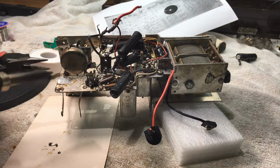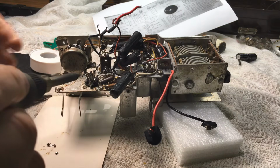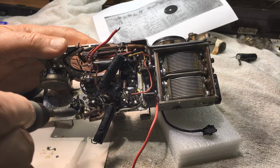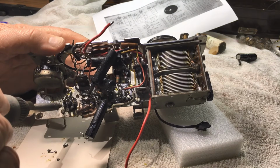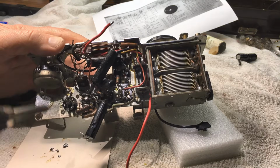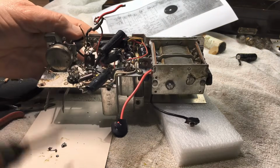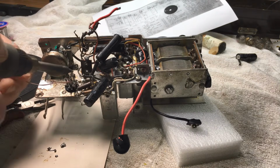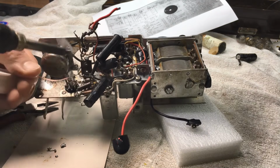Here I'm just removing some more wires. I did pause there for a moment to take some pictures so that I can see where everything goes, but at this stage I wasn't real sure whether to remove the socket or not, but yeah, closer inspection I thought definitely this needs a new socket. All the rest are quite good, but whoever the last tech was really liked working in this area and liked a lot of heat, so it sort of burnt everything.